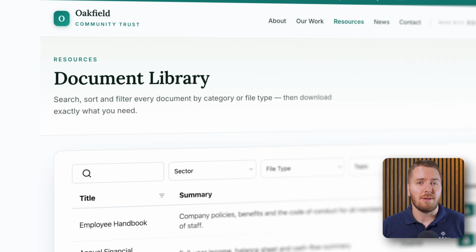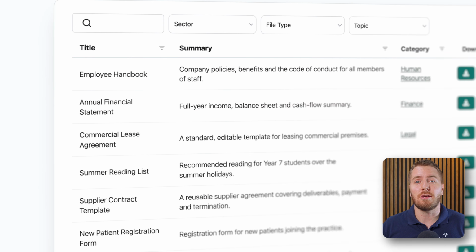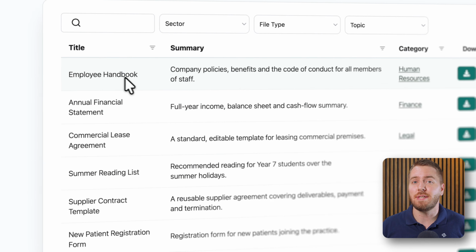You can even run it as its own standalone site if you don't have your own website yet, or use it as a private library for your team. To do this, I'll be using Document Library Pro, which hosts the documents online for you, so there's nothing to install and no software to maintain.